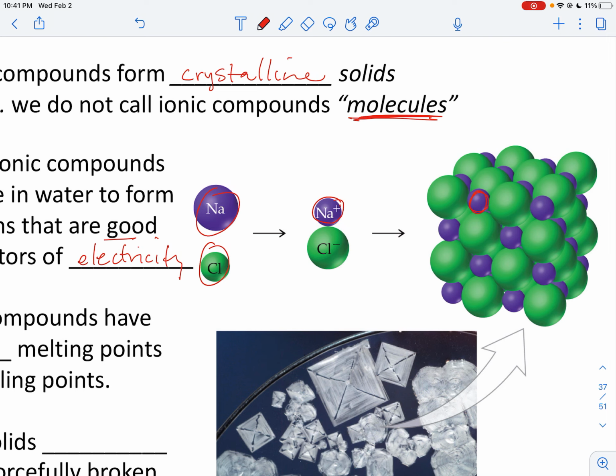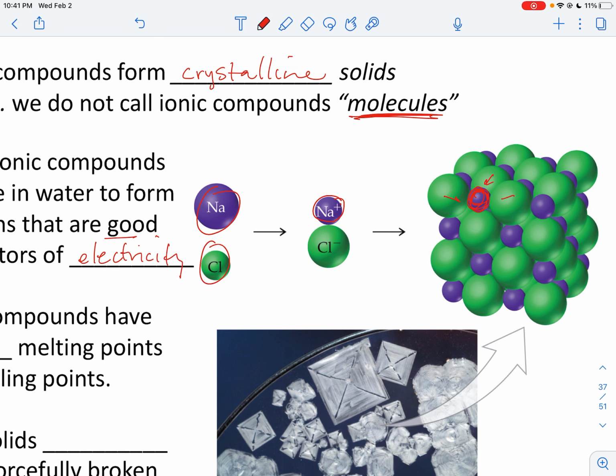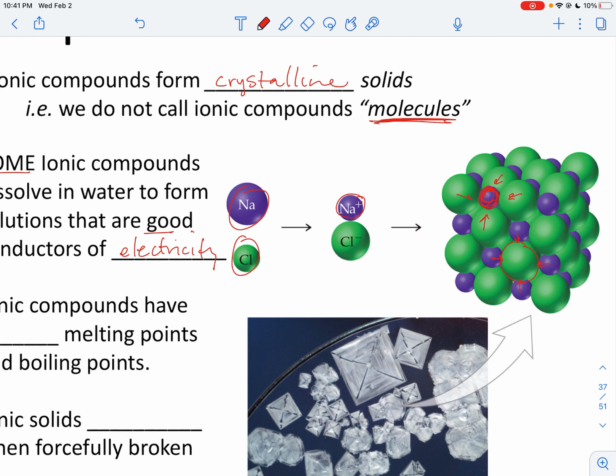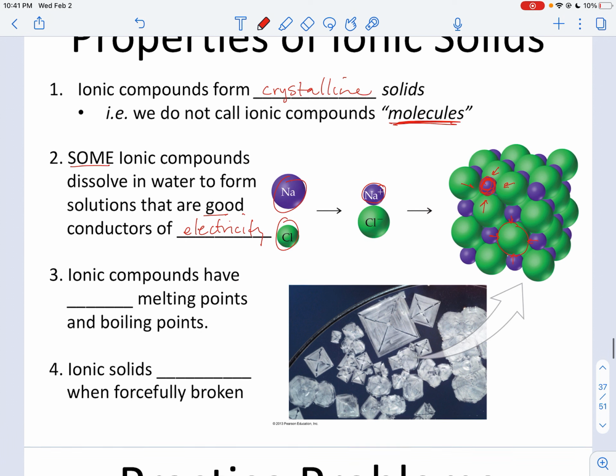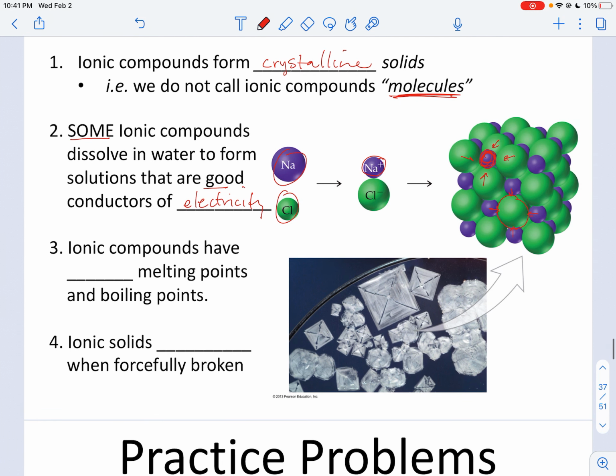Positive and negative attract. And so all these little blue, sorry, what did I just say? Purple. It's late, guys. All these little purple spheres are going to surround themselves with as many greens as they can because they're attracted to each other. And all the greens, if I focus on a green here, are going to surround themselves with as many purples as they can, again, because there's electrical attraction. And when they do that, they automatically order themselves, okay? So you get this nice ordered arrangement. That's why when you cut a crystal or a diamond, it doesn't just shatter into a million pieces. It cuts along these nice ridges, and you get these nice diamond shapes because they're crystalline solids, okay?